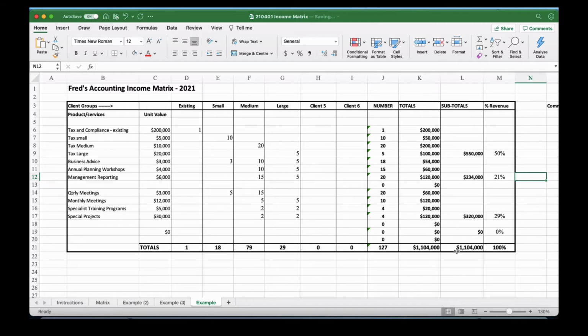If we're going to achieve our 1.1 million, we just need to get 10 extra clients here, 20 extra clients here, 5 extra clients here. We need to sell this level of service to those clients, and that's what we need to do. So in effect, all we're looking for is 35 new clients that we can then take forward and build some packages and some models around. So it breaks it down into manageable bite-sized chunks. That's why we do it, because people just can't get their head around how they do this.